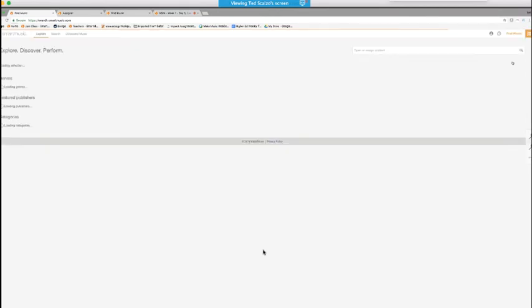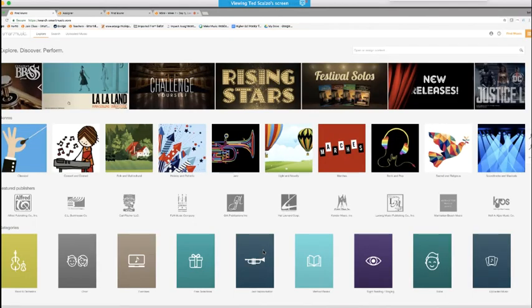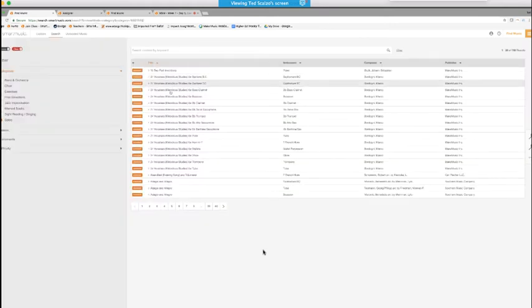And here's another way of getting to all the different content that's available in SmartMusic. You're going to see a chance to explore by some genres and categories, publisher, if you're looking for something publisher specific, and then again, our general categories that are up on the front page. So let's just look at solos. And specifically, I wanted you to see these vocalises that are very important to all our instrumental students.